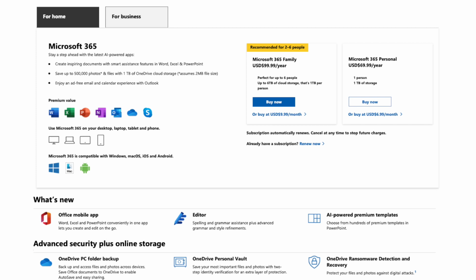But that's not all. If you get the Microsoft Family Package, which lets you share this with up to 6 people, and all of them get Microsoft Office and 1 TB of OneDrive each, it'll cost you only a little over $8 a month. And if you divide that between the 6 family members, it's only about $1.30. So you can get all of Microsoft Office with 1 TB of OneDrive storage with the family version for just over $1, which is really reasonable.